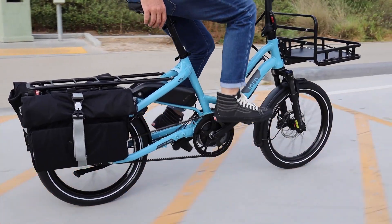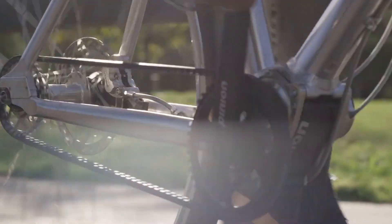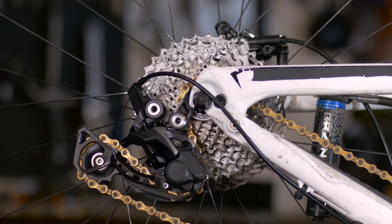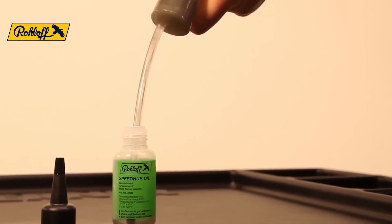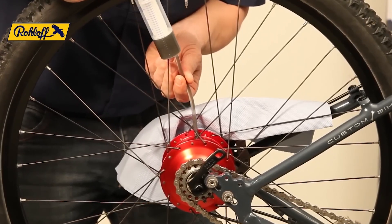For a lot of people, they're riding these e-bikes for greater distances, so it's really critical that you have a good drivetrain, because you're delivering more power. Maintenance is a big concern. Traditional drivetrains are not really made to withstand some of the additional forces that electric bikes put out. Many of these new drivetrains are really built especially to handle that additional torque, and they also oftentimes have added benefits like longer intervals between maintenance.